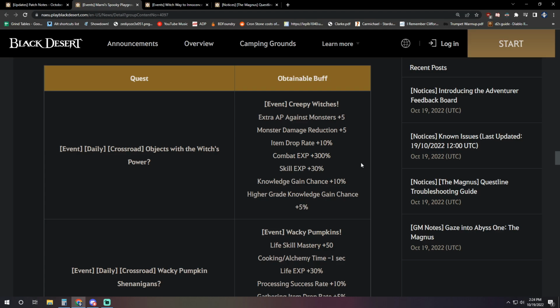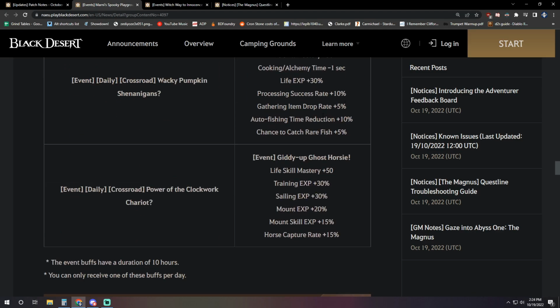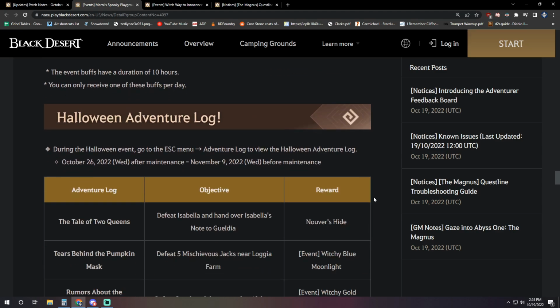So you can pick up an extra 10% item drop rate with some monster damage and damage reduction, etc. Or if you want to get some life skilling on there, or maybe some training and horse skilling, you can pick which one you want. Again, that's 10 hours and obtainable once per day. So make sure you pick that up each time to get it, keep it refreshed if you can.